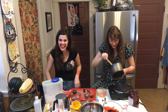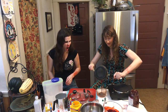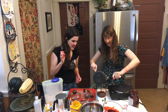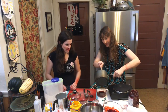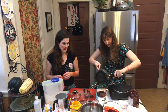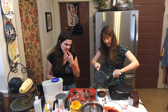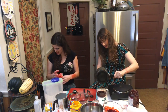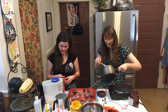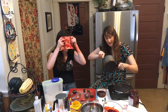Alright, so this is what we've ended up with. Oh, it looks, well, it's really hot right now. It kind of looks jammy, but darker. Yeah. I think the yellow was a good hint. Maybe we want a bit more yellow? I don't know. I feel like when we take that out when it's not as hot, it's gonna look pretty darn good. Looks like old blood. It does look like old blood. Like a whole bunch of it. Very creepy, like lunch meat.